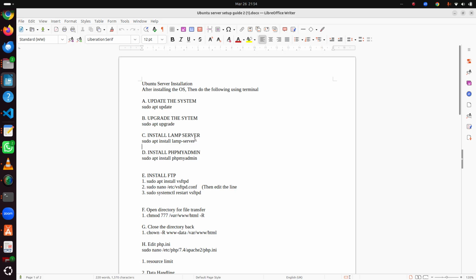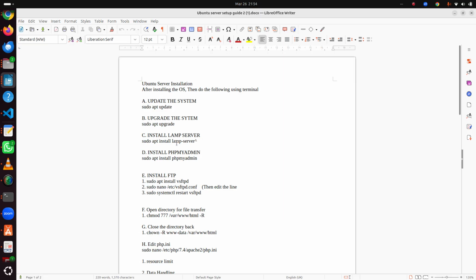Then you put this sign, the V upside down, which is actually shift 6 in my keyboard. I don't know what it would be in your own keyboard. In my own keyboard there is a shift key, and 6 will give you that symbol. Then you hit enter, and it will ask you, you type yes, you hit enter. Then it will run and install the LAMP server.